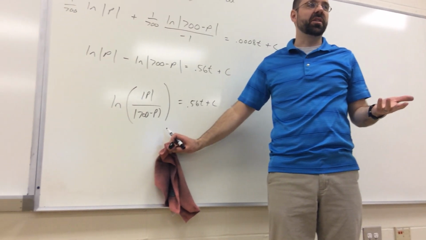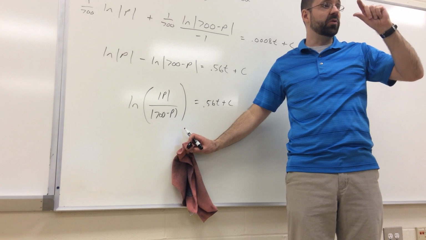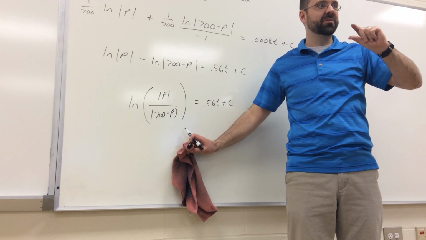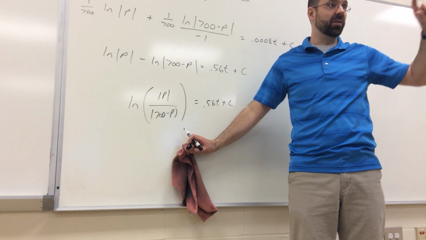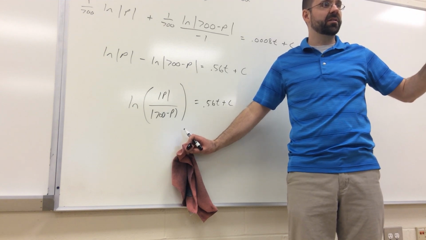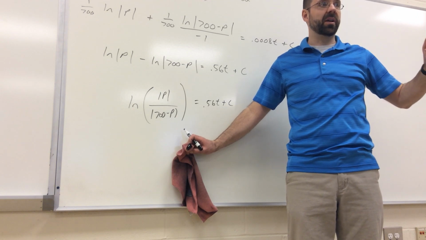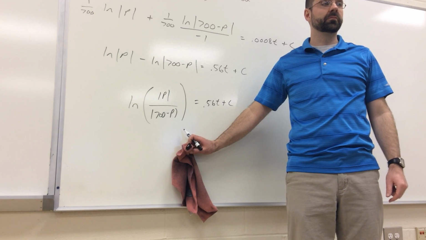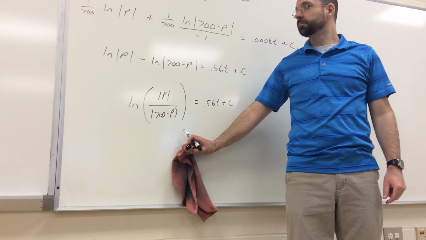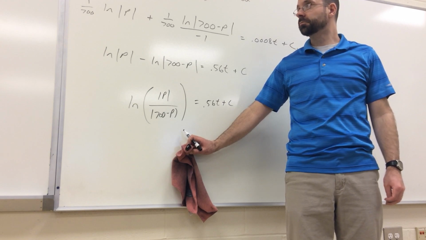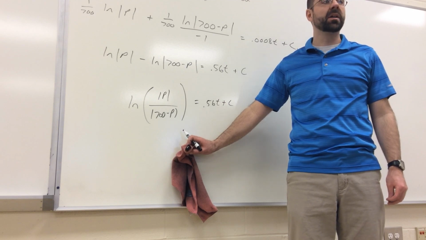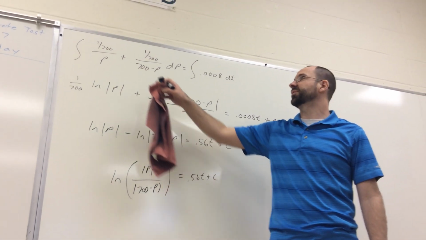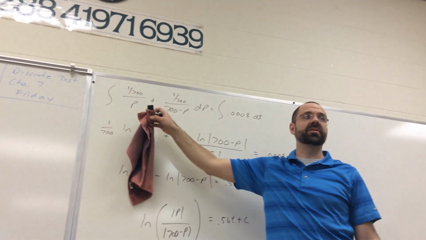Well, A just represents a number, so when you set it up, if you write A over P, then you're deciding right then that the A is over the P. And then when you write B over 700 minus P, you're deciding that the B is over the 700 minus P. I just wouldn't have it flip, though, because when you go to add them later. The subtraction came from the antiderivative. Okay. Plus, it doesn't matter if they're flipped, because it's plus.